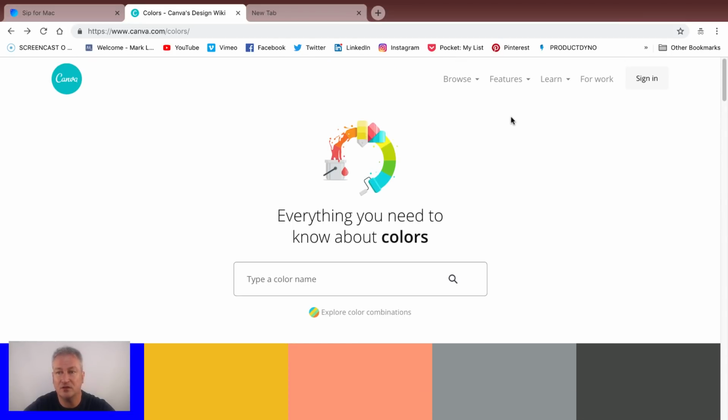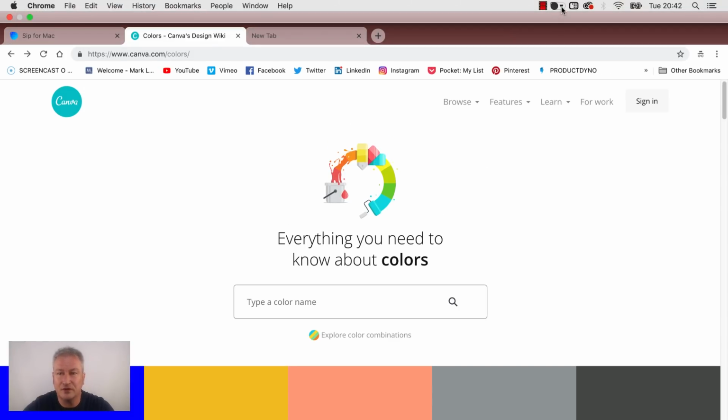Like I say, it's only $10 if you actually upgrade and purchase it after the trial period. But I think it's well worth it, because it's going to save me and it would save you a lot of time trying to search for different color codes. It's just so easy to just grab them out.